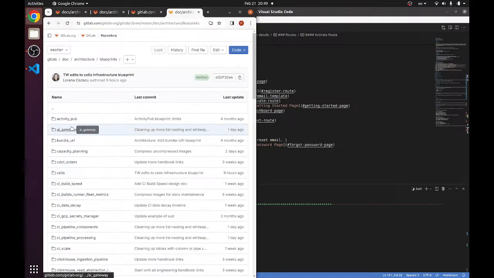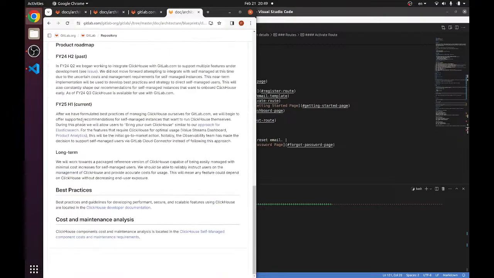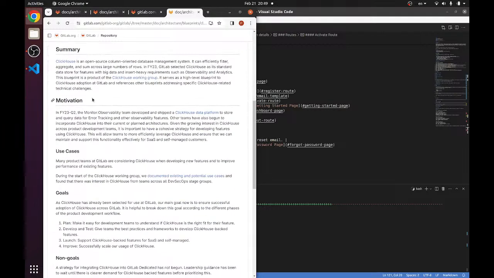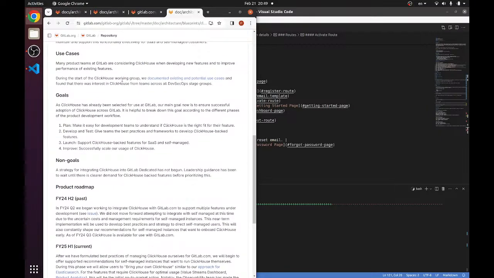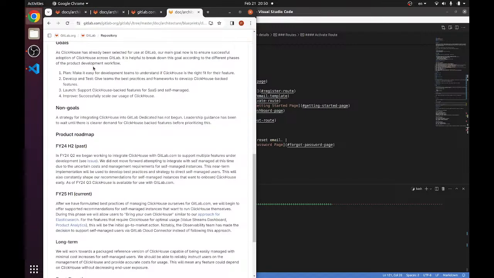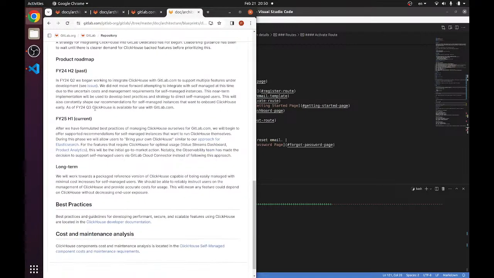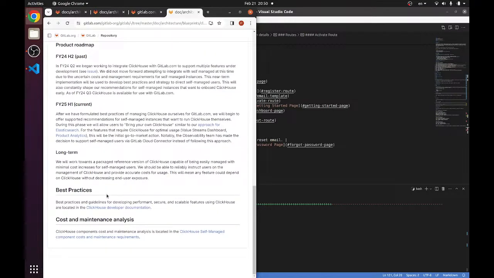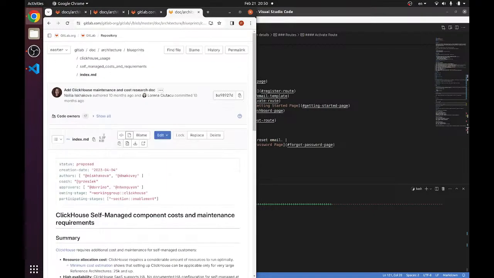Let's see another one, GitLab. Okay, yeah, this is pretty short too. Oh, this is cool. These are all pretty succinct.